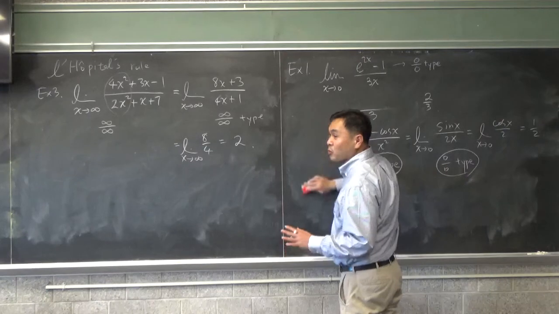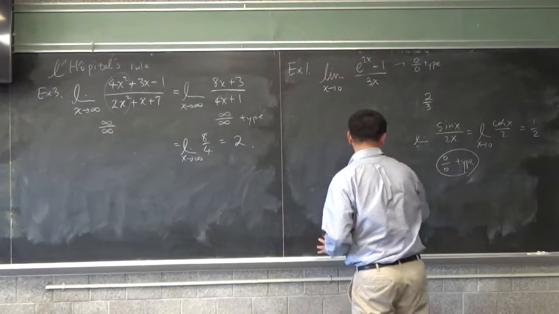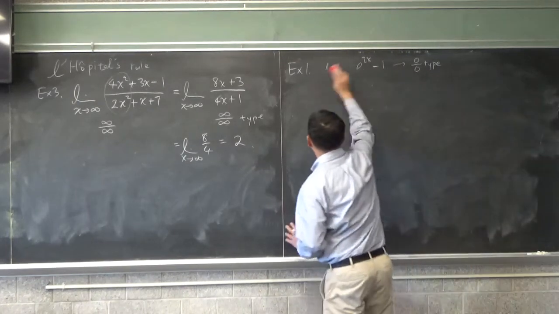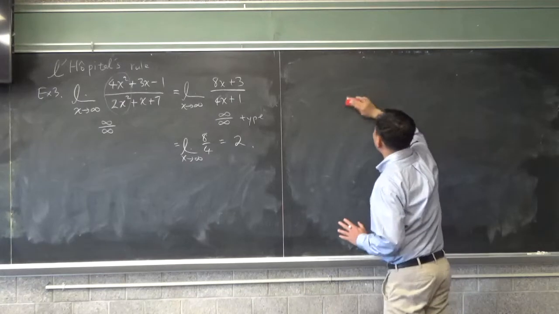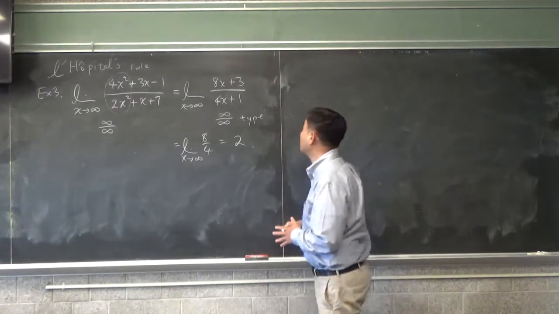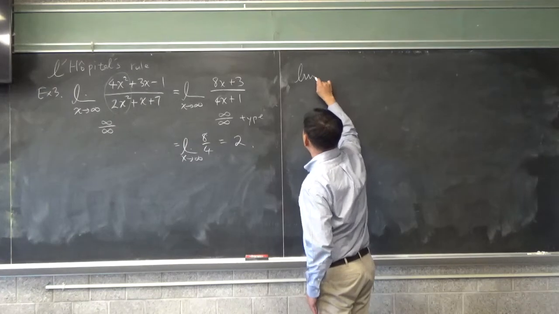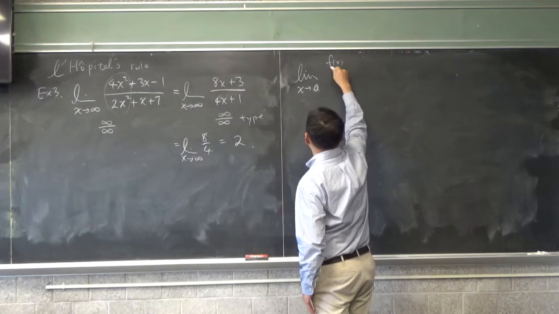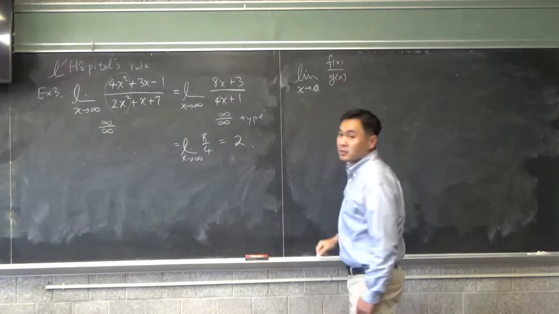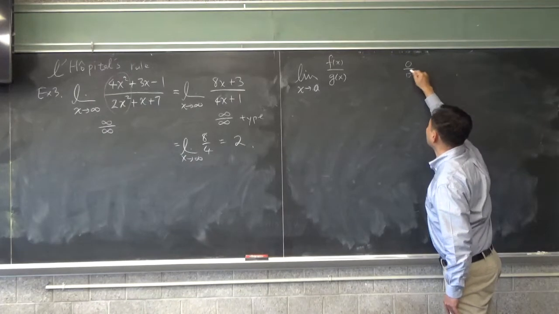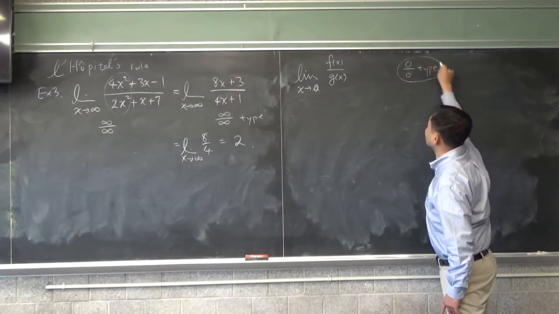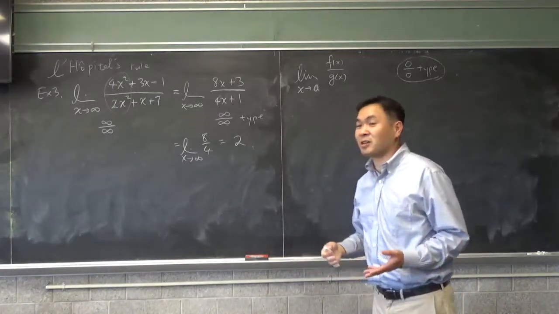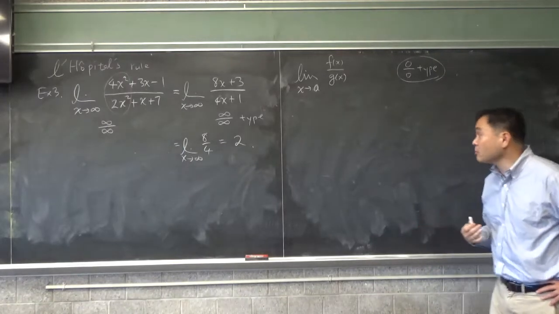Let me give you a quick reasoning why L'Hopital works. And I really can't show you all the possible cases, so I'll just do one simple case where we have a limit of x going to a of f of x over g of x is 0 over 0 type. Okay, so if this is a 0 over 0 type, I want to show you that this is same as f prime over g prime. Okay? So how do you do that?